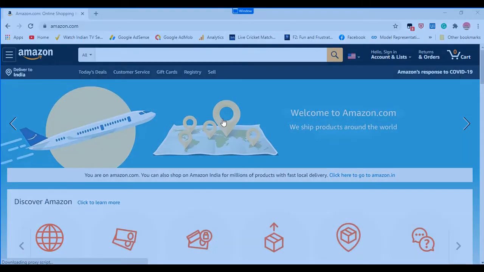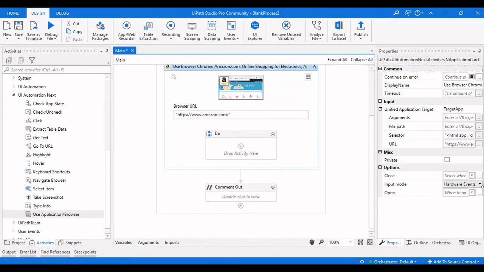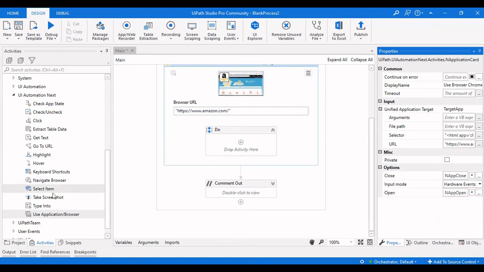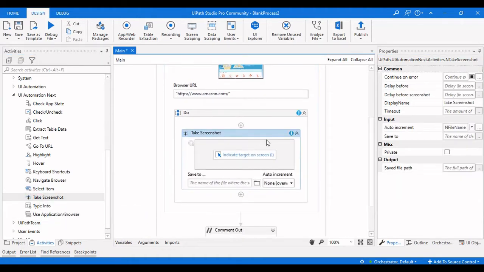So click on Indicate Element and then click on indicate. Here we can also tick these properties as always, and this is done. Now what we are going to use is a Take Screenshot activity, so let me drag and drop it over here. First, let me clarify the properties, and then we will see how we can do this.